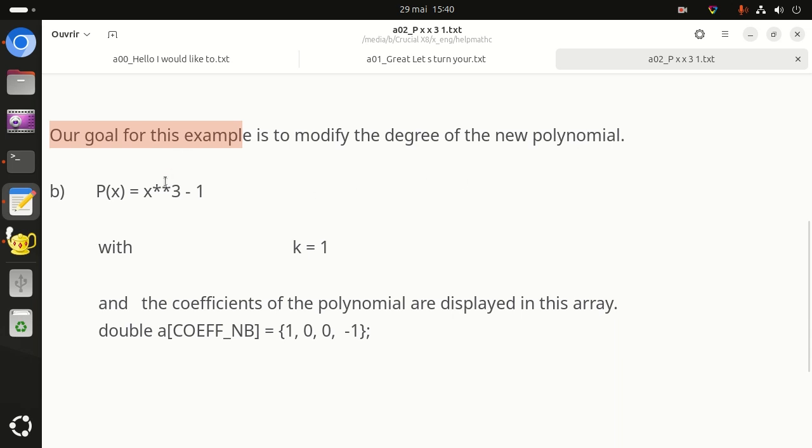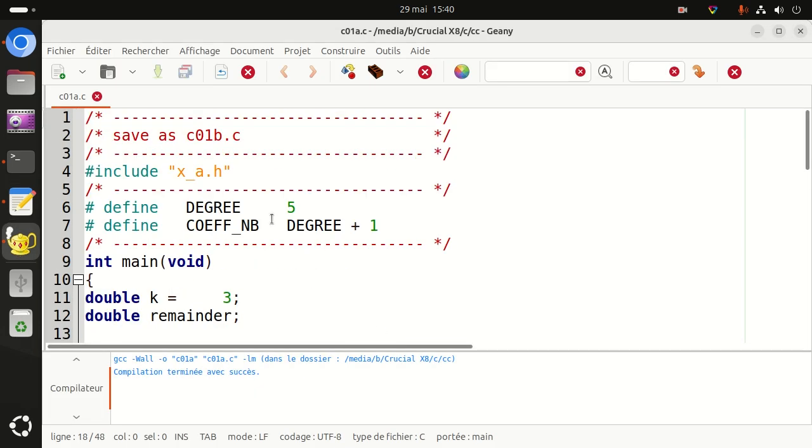Now we not only introduce a new polynomial, but the polynomial has a different degree. This time the degree of this polynomial is 3. I write 3.